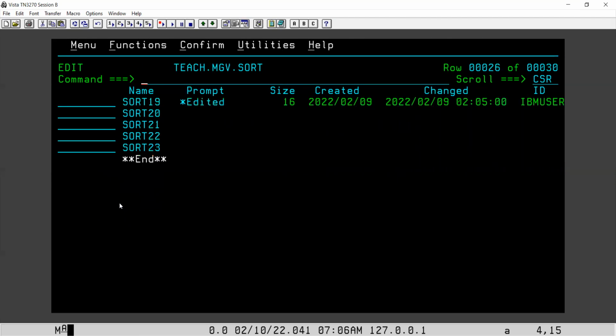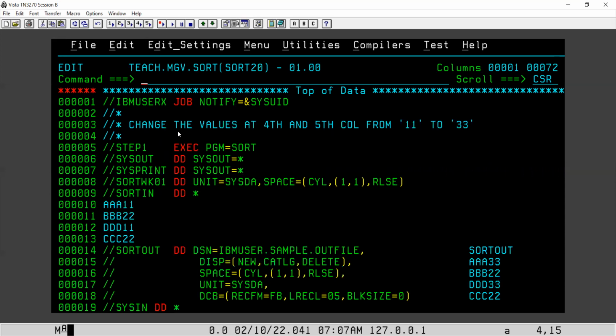Actually, we have already completed this as well. Sort 18, sort 19 is also completed. So in this program, what we are going to do is change the values. It may be at any place. If you want to change the values at some point of length, you can do that here.